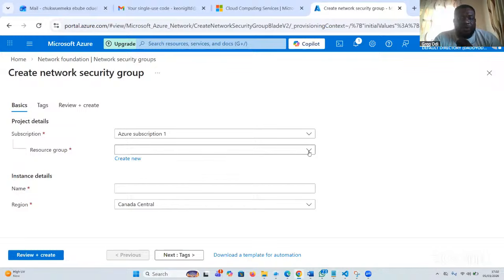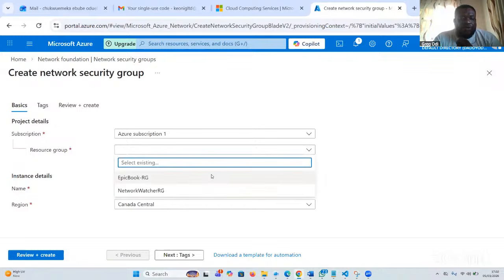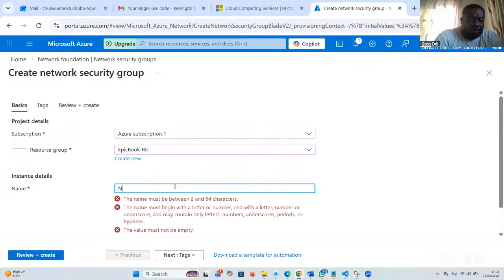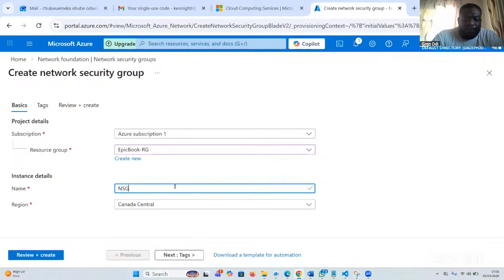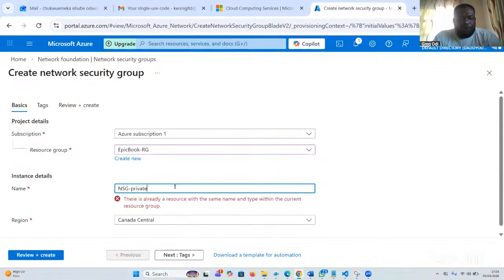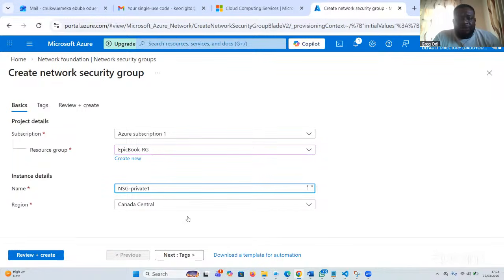We're putting the resource group, pick the resource group, we put the name, private, and next. Next, private. It's complaining because the name already exists. You must do it in the Canada region. Then once you've done that, you just review and create, and you are done for that.